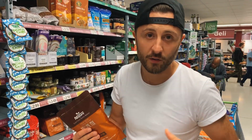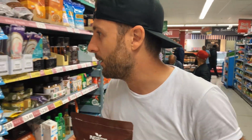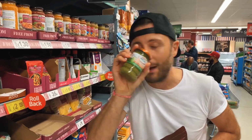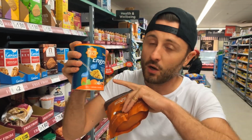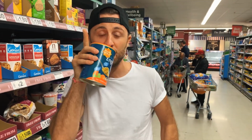So Asda, one of the big four, they are doing fantastic work. They've got loads of wonderful vegan options. Even this stuff, brownie mix, might take this home with us now. Obviously, you've got your wonderful basil pesto with absolutely no cheese, vegan. But one of the things that these guys are doing particularly well, that none of the big ones are doing, is this. This is vegan magic dust. This is nutritional yeast, and you can only buy this in health food stores and here in Asda. So big up Asda, this is fantastic.